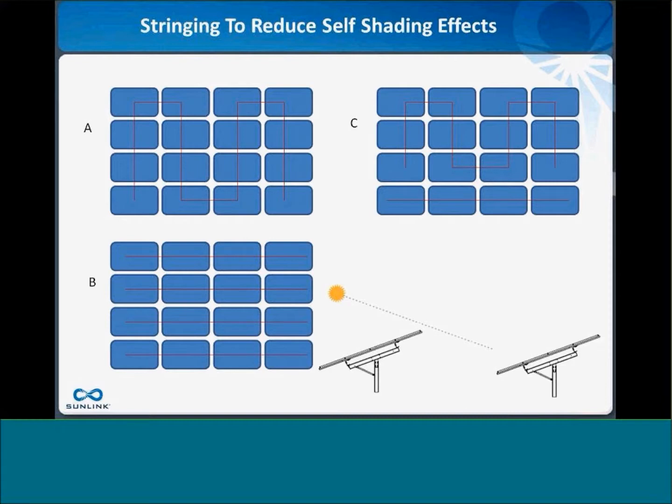And when you're pre-panelizing these modules, which is basically with our design, you're putting the modules onto 2 rails and then putting those 4 modules onto the table of the system, you're able to connect at least some of those panels together, again, saving on-site labor and making it a little bit more efficient. So we see most customers actually go to design C versus A or B. But again, it depends on what the priorities are, what kind of inverter you have, what your labor costs are, etc. So we typically like to work with the installer or developer to optimize this.